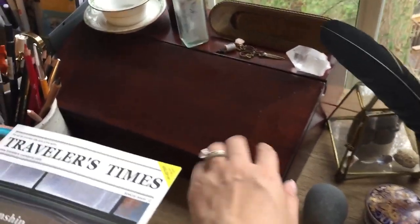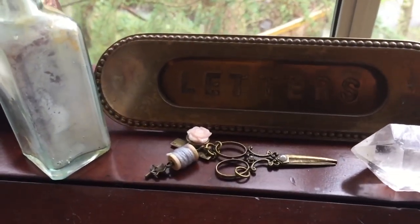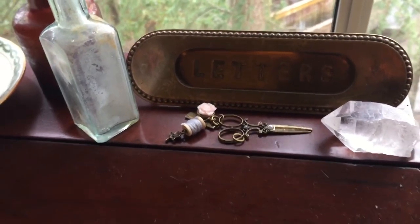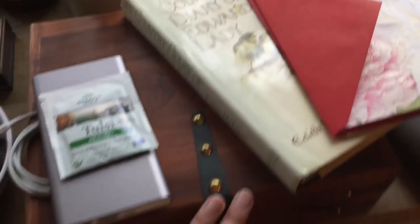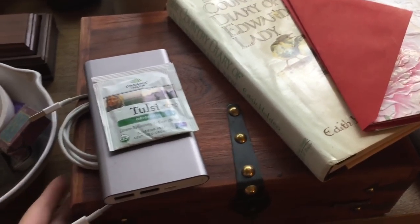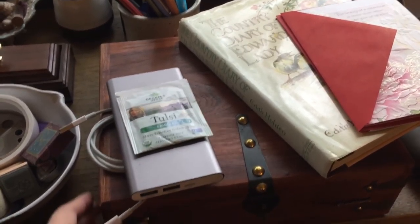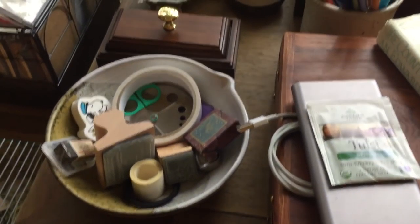My writing box — my first one — I love that. There's a letter piece that goes on a door where you can put your post. This is the latest version of Traveler's Times that I got at Kinokuniya. Some Valentine's Day cards, and I'm currently looking through a nature journal. This is my latest writing box — let me know if you guys want a tour of what I keep inside. It's the travel version, smaller than the other one, and it folds out in three parts. It's solid wood so it's heavy, but I love it.